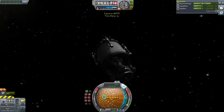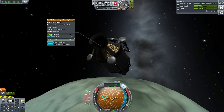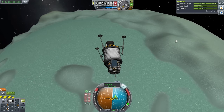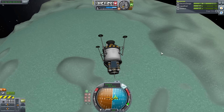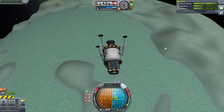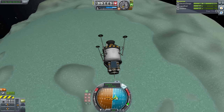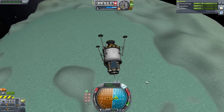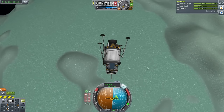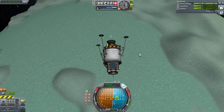Now remember, Minmus's gravity is so low that we might as well turn this to a pretty low thrust. Let's say 10%. That's probably still overdoing it. Because Minmus has such a low gravity, I'm not going to kill any of my vertical velocity right now. I want it to pull me down. It's going to take so long to do it, I don't want to stop it from doing it. So I'm going to point at the horizon line, this line here, right under the retrograde marker, and then kill my horizontal velocity because I don't want to go further this way. I can land right here and it's fine. In fact, if I land right here, I could probably hop onto this part and get a different biome.